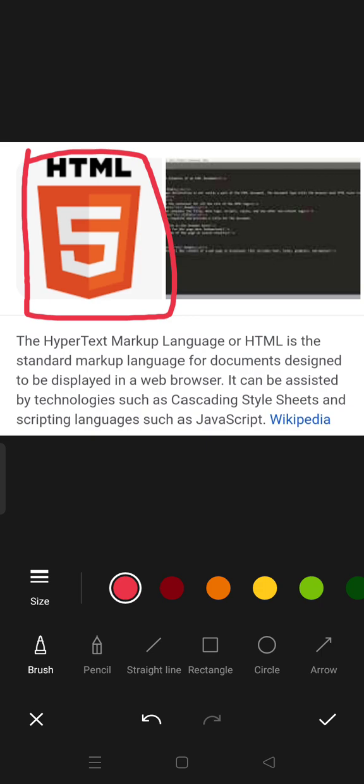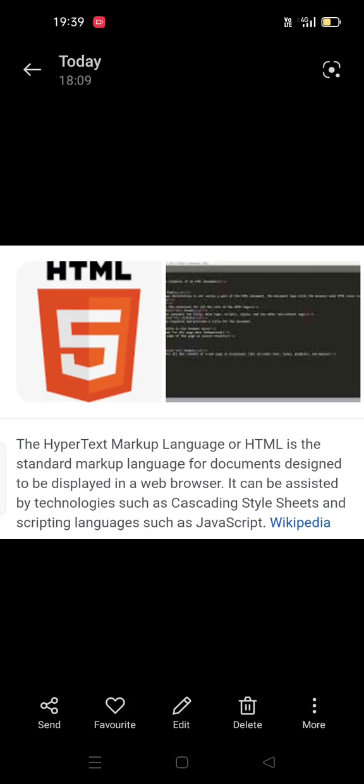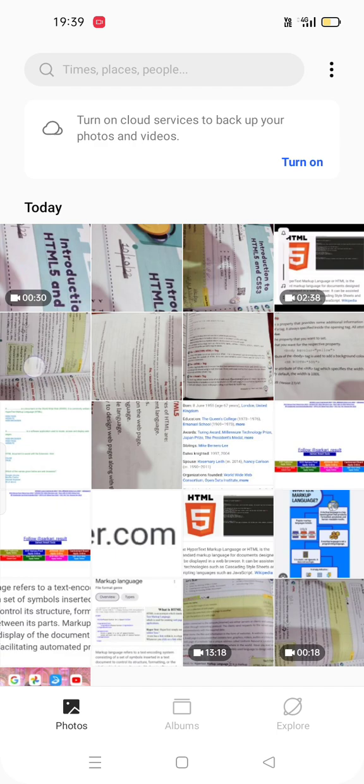Hypertext markup language. And now in my book it is given, it is a markup language that describes the structure of the web page. Now some students are having a question in their mind: ma'am, where does the web page come from? So now, students, you have not written that line. Let me just show you.